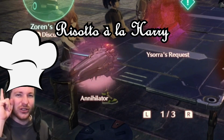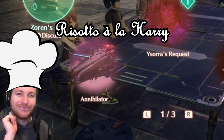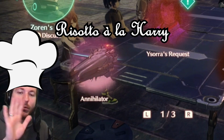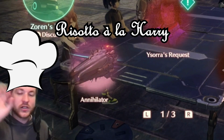Now, this is crucial. Don't add liquid straight away. Toast your rice. Just fry the rice. Might seem a bit weird, but it'll give you a lovely nutty flavour. Then, if you are a drinker, or if you have wine in your diet, splash in some white wine.